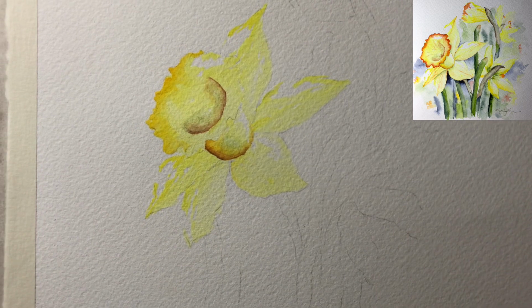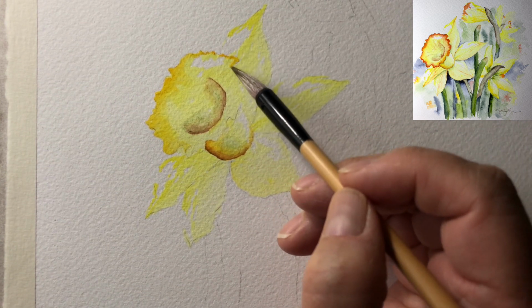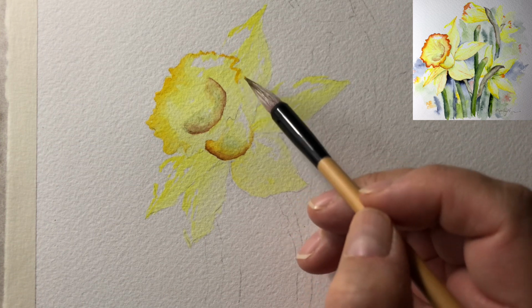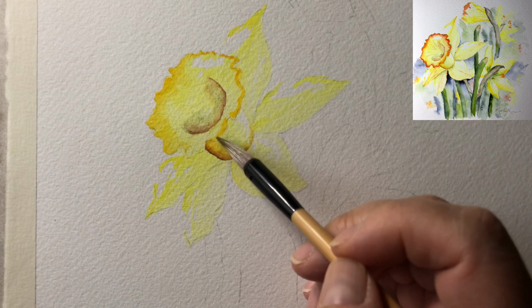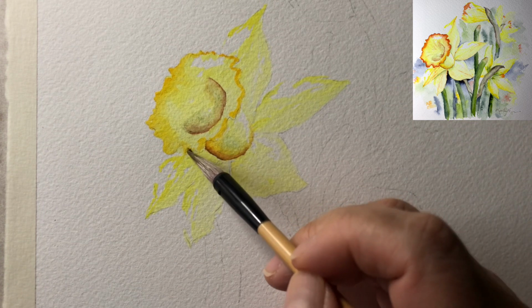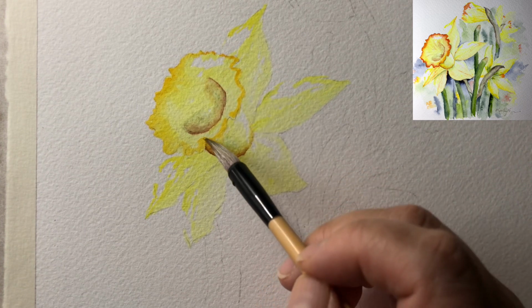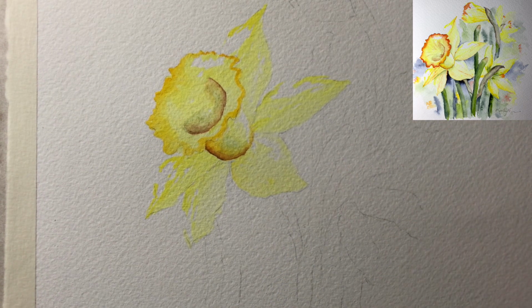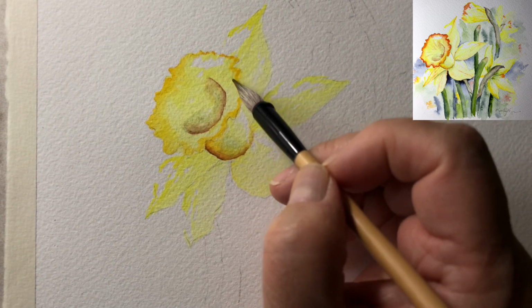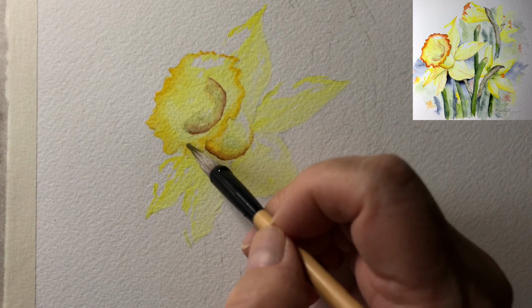Softening the line is a very, very important thing to practice when you do watercolor, okay? Because in nature, things are not so abrupt when they graduate from one color to another. And so we want to be able to learn to soften the line, okay? What I mean by abrupt is that this change of the value of the color is too sudden, if that makes sense, okay? So I'm cleaning my brush and coming over here and softening that line.